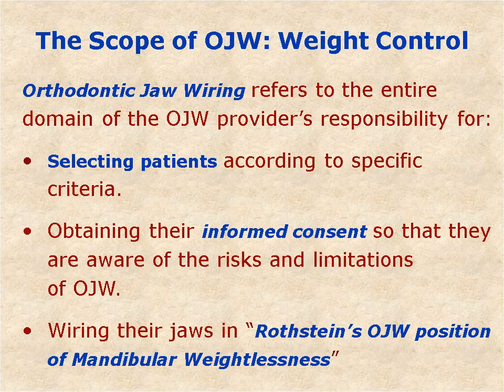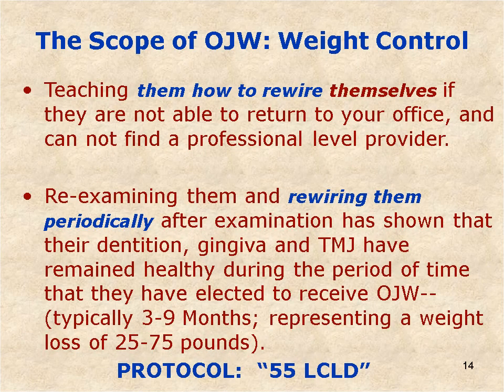Orthodontic jaw wiring refers to the entire domain of the OJW provider's responsibility for selecting patients according to specific criteria, obtaining their informed consent so that they are aware of the risks and limitations of OJW, and then wiring their jaws in Rothstein's OJW position of mandibular weightlessness. Teach them how to rewire themselves, especially if they come from out of state, and rewire them every 5 weeks after being unwired for 5 days.